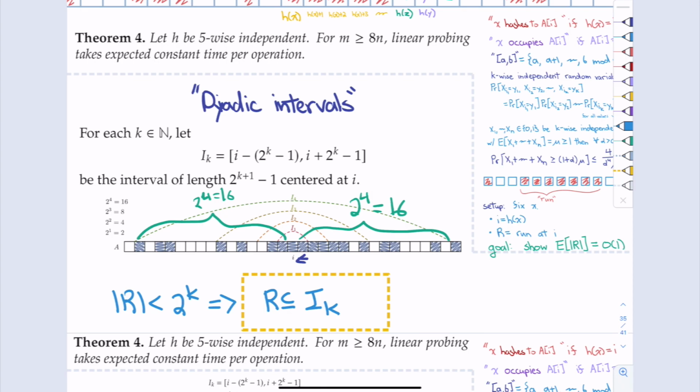Because I know the run contains i, and I'm going out at least 2 to the k on either side. If the run has at most 2 to the k elements and includes the middle, then it's going to be contained in I sub k. The way I'm presenting it is a little cleaner in hindsight, but this is really the hard part, because it's not even clear where to start the analysis of linear probing.